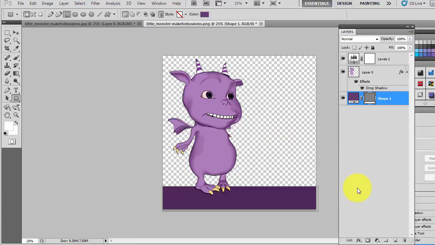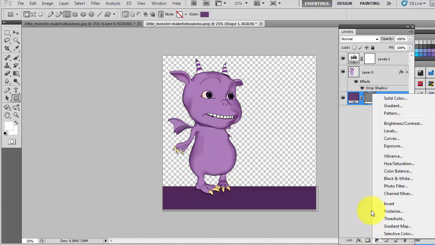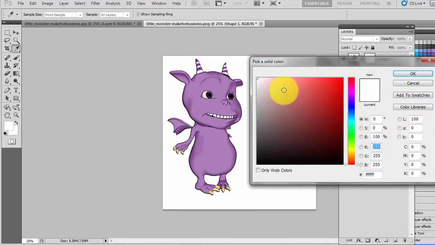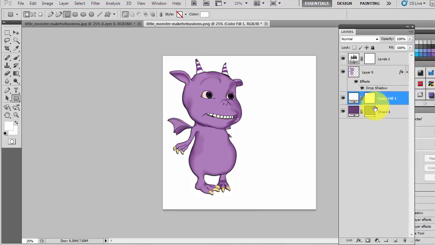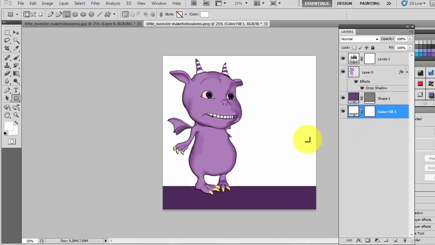The easiest way to add a colour is to go again to our adjustment layer and select solid colour. Select solid colour, picking white, and OK. And again, the colour fill has gone to the top, so just pull that down, and it's now the last layer on my graphic.